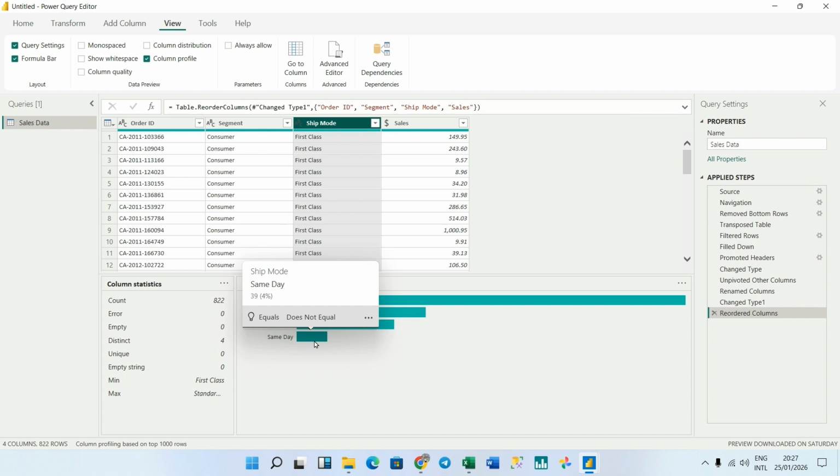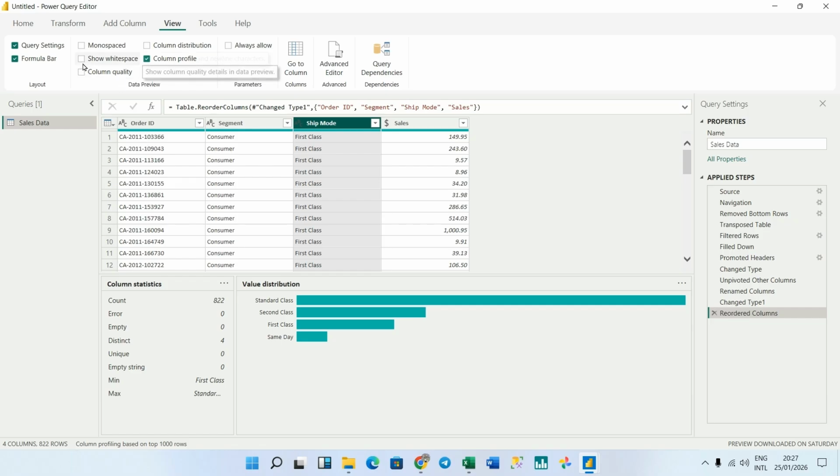So the column profile gives us the statistical representation of that particular column, while the column distribution gives us the frequency occurrence of values in that particular column or in your data set, and then the column quality focuses on the validity or the quality of your data set.